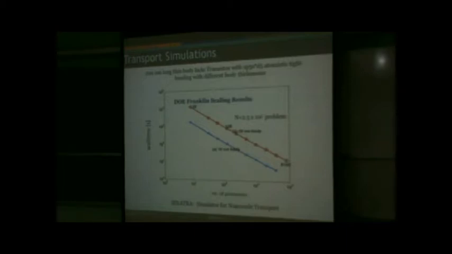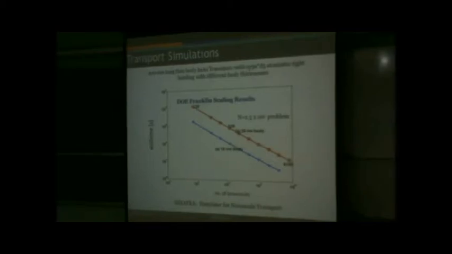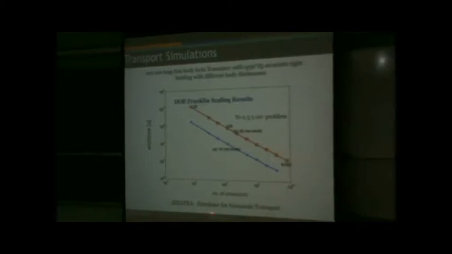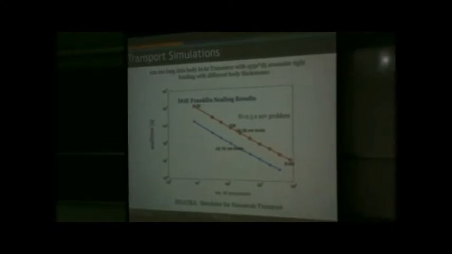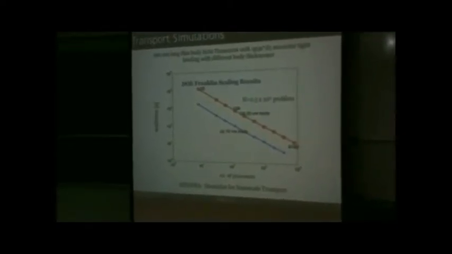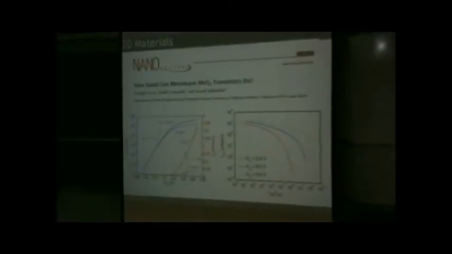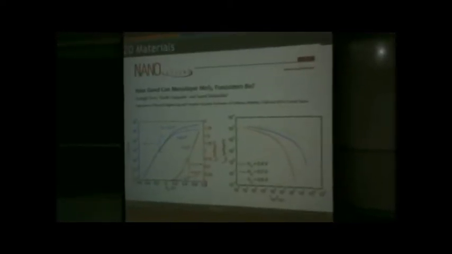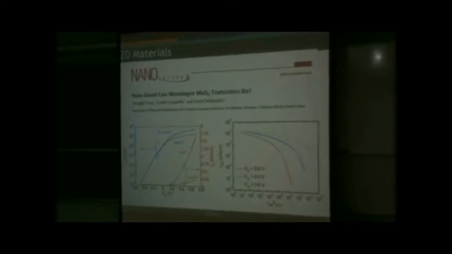So that's it. And in our group, we call our simulator Synapta, Simulator for Nanoscale Transport. We think that it's a better name than Nemo. But anyways, it is very difficult for someone to say that Synapta is bad, right? Synapta is not bad. So, all right. But anyway, we did these first pass calculations in 2011.